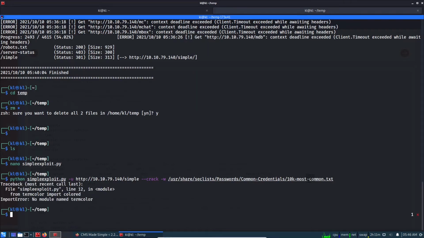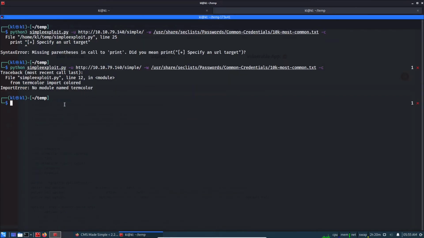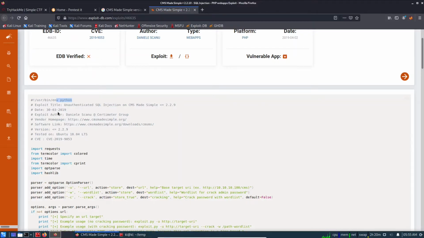Let's see if there is a problem here. Python 3 syntax error, specify the URL target. So I've specified the target. Okay, so what is exactly going on is that the script is written in Python 2 and not Python 3.